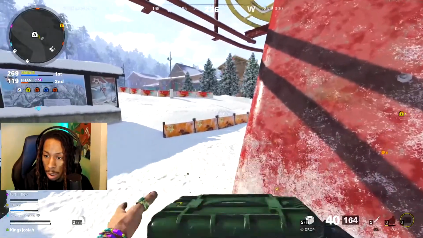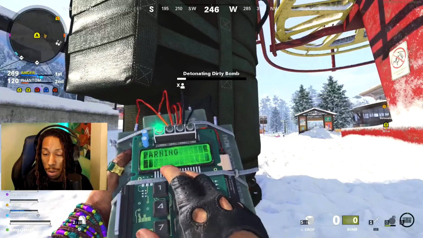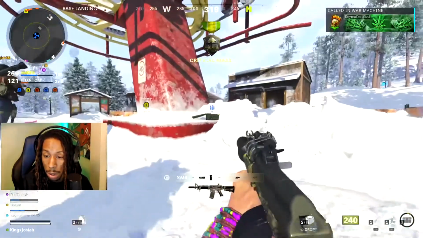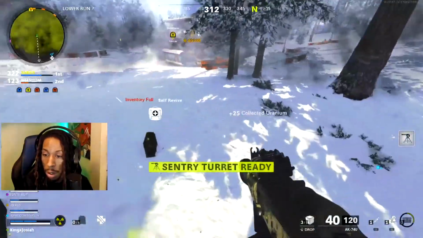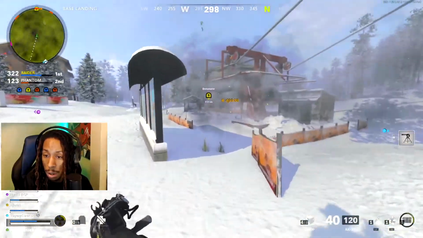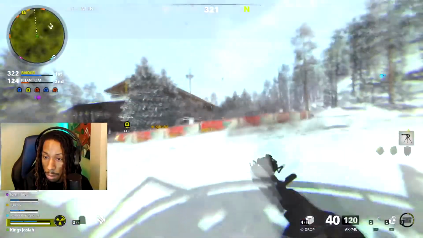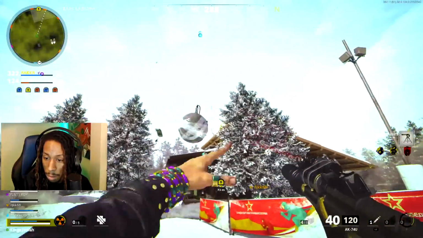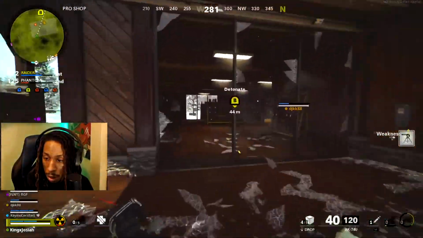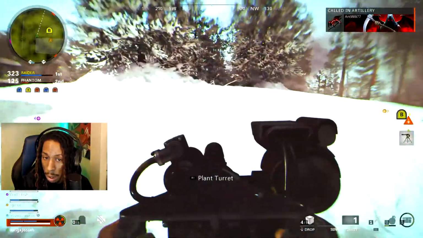Enemy spy plane inbound. All right, priming the bomb right now. Well, it's already primed. Detonating. Dirty bomb off. Oh, we got a sentry. Random's already over here. Enemy counter spy plane inbound. Be advised, radiation levels rising. Your radiation levels are now considered harmful.